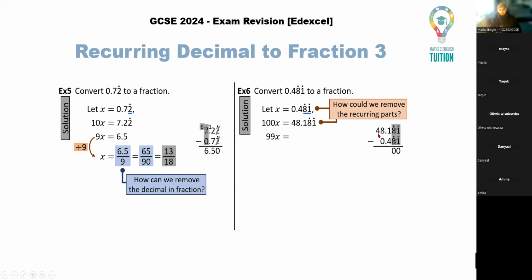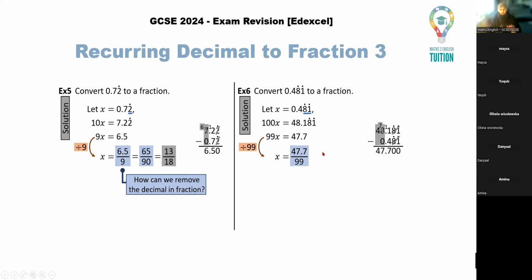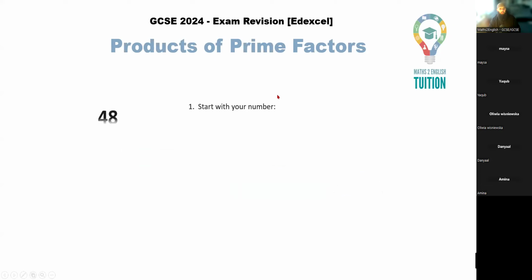Once that's done, we're going to subtract the two. We're going to get 47.7. We can multiply both sides by 10 to get it into a whole number. We make x the subject, and so we can then simplify further. You're not expected to simplify this, but this is as hard as it gets, as I said. So this is recurring decimals as a topic. We've gone through 3 or 4 topics so far. All right, let's move on to the next one.